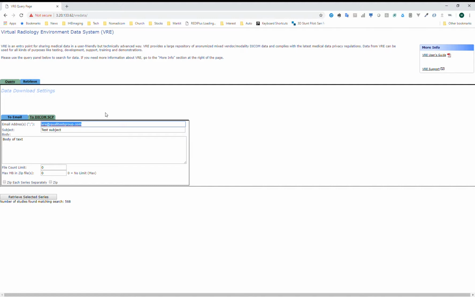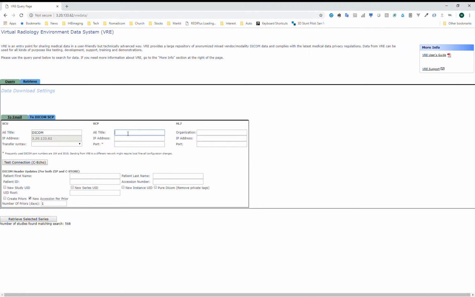here for this demonstration. For DICOM SCP, you're going to put the AE title, which will be the DICOM AE title of the PACS you're pushing the data to, not this value. This is a value for my demonstration. Put the IP address of the PACS or the server you're pushing to. Again, this is the loopback address only used for this demonstration, and the port for the server.